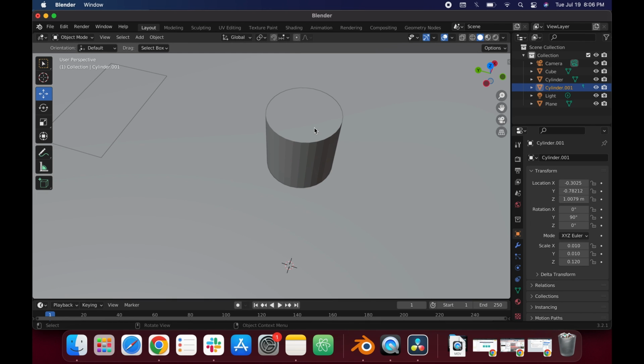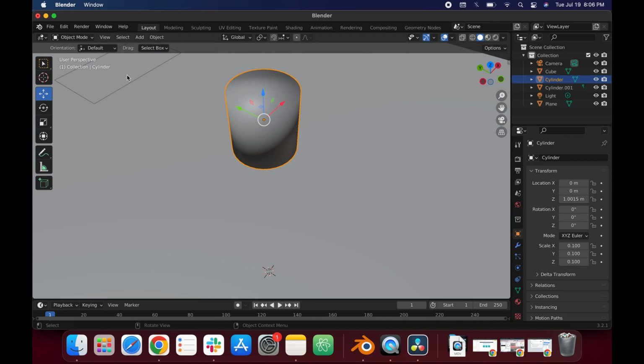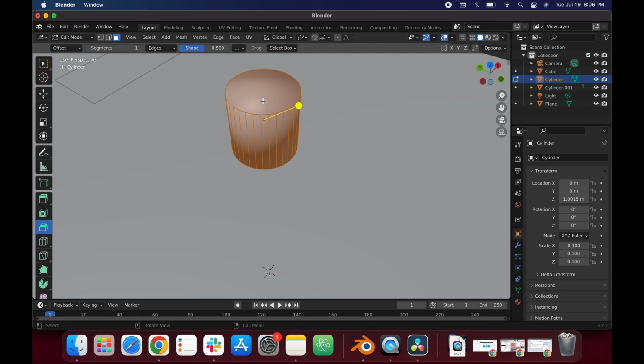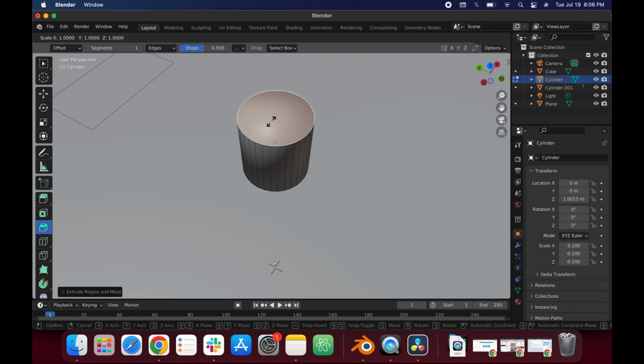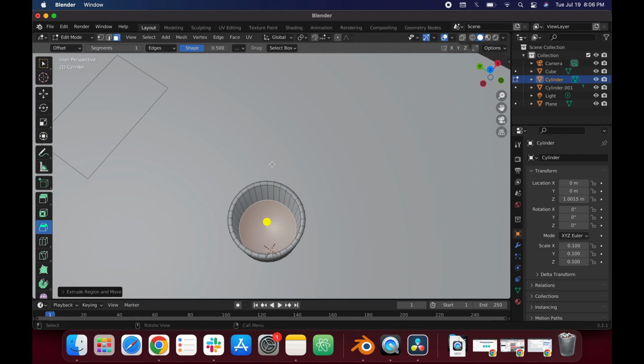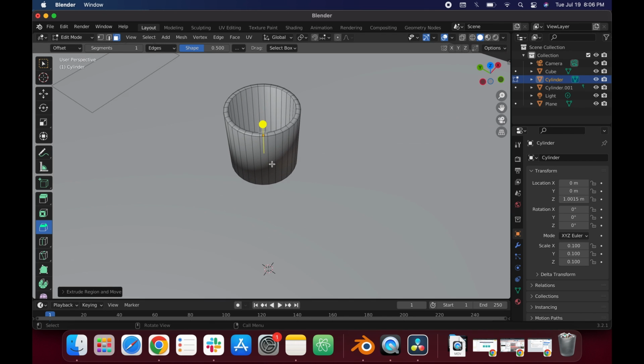interesting, so why don't we see if we can make our mug a little bit more realistic. I'm going to just change it to shade smooth as well, and I'm going to go back now to our edit mode. And what I'm going to do is start off by trying to add a lip, and we're going to use extrude for this as well. For my extrusion, I'm going to bring it in here a little bit, make a lip for the mug, and then I'm going to extrude it again downwards. And well, that looks a lot like a mug now, or at least a lot closer.